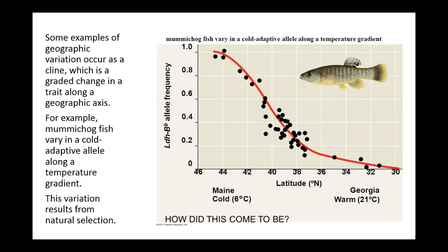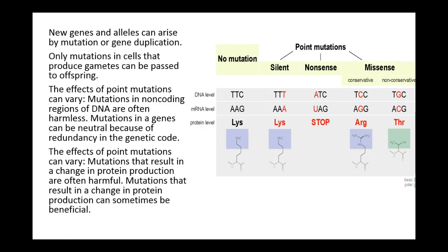the adaptive allele can be seen. So the allele difference between the fish can be seen. And this is because geography has caused the various populations in those temperatures to choose natural selection, so to choose those fish that are most adaptable at that temperature. So natural selection is the reason for this variation.